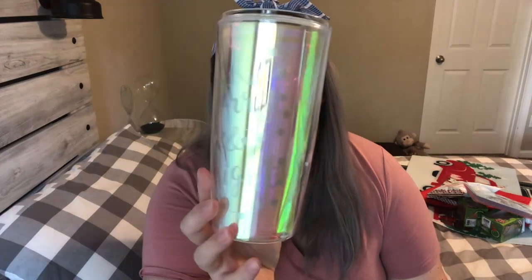The next thing I've seen so many people haul, and my store had a few left — it is this tumbler. It's beautiful and iridescent; it says 'Merry and Bright' on it and has a slide feature on the top so it stays secure. Depending on how the light hits it, it changes from blue to purple to pink — it's just absolutely beautiful and I had to pick it up.